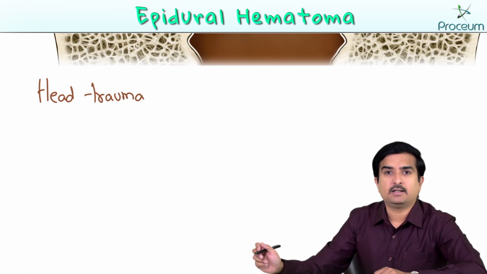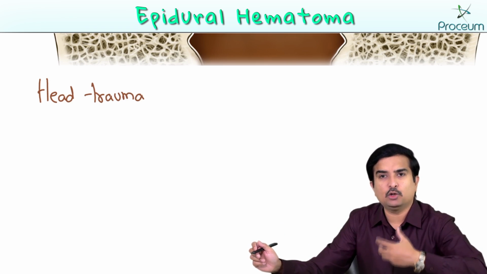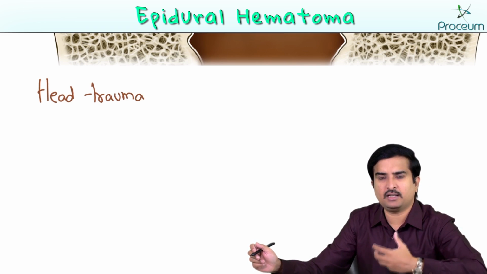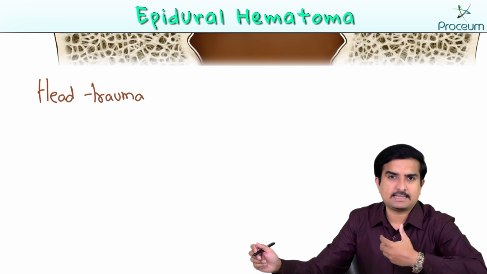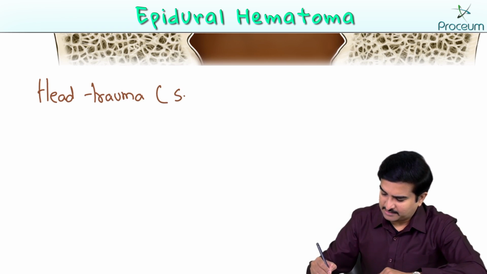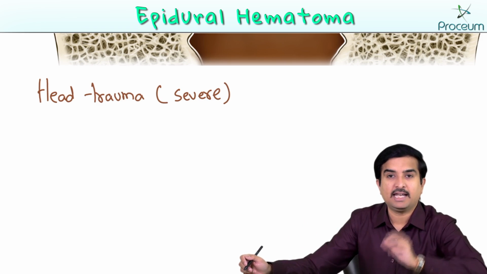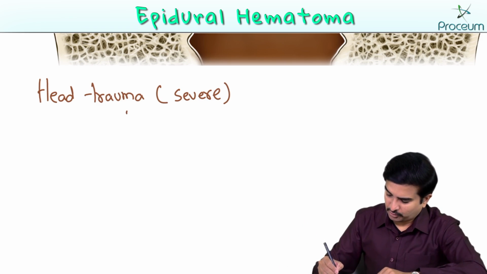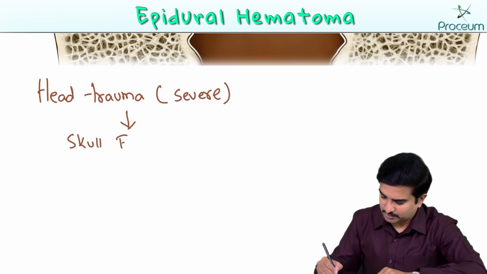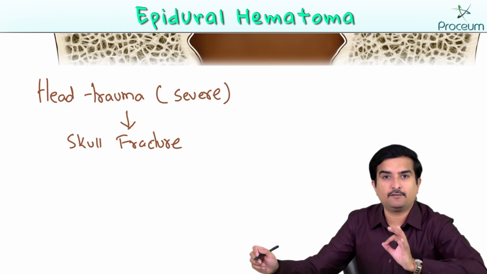Generally, with head trauma, usually if it is severe, only then will there be a fracture of the skull. If the head trauma is not so severe, then we won't see the fracture of the skull. In such conditions, we won't see the epidural hematoma also. If head trauma is severe, concentrate on these points, guys, then we will see the skull fracture.